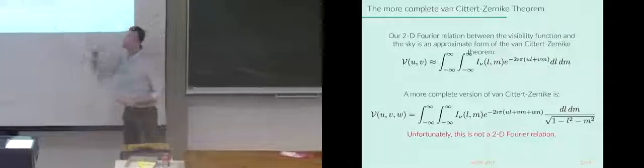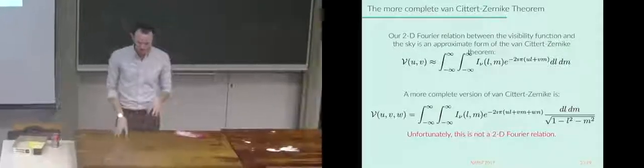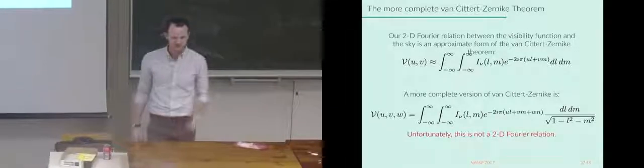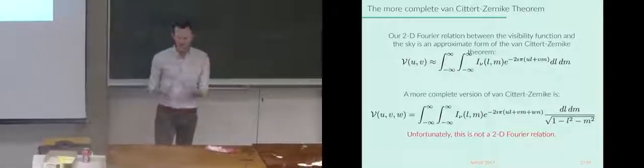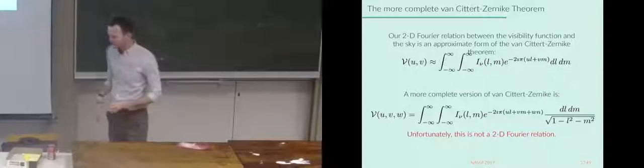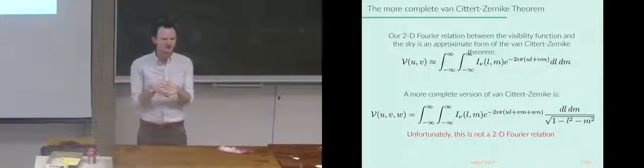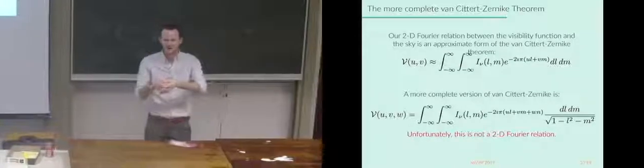Now, why are we allowed to do that? So in classical interferometry, you make two assumptions. First, you're making narrow band images, so a small amount of bandwidth compared to where you're observing. And the other thing is that you image only a pretty small field of view. And it turns out it's a small angle approximation.